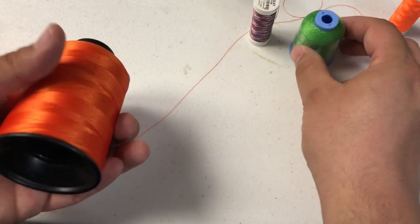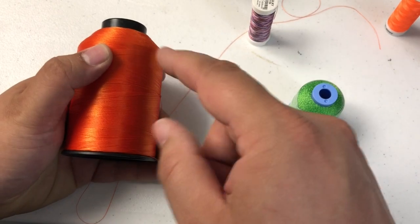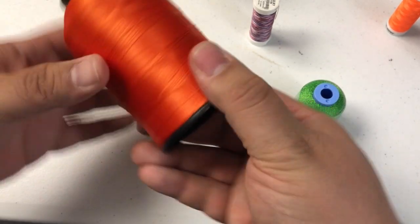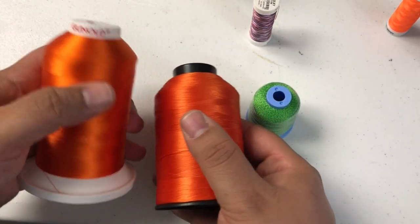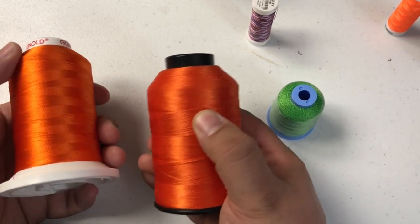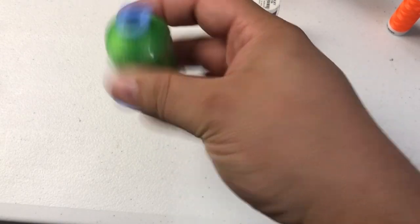I do not have any glow-in-the-dark thread because nobody around here sells it until about Halloween, and then it'll be available. This right here is from a local company — they're actually in Gastonia, North Carolina, kind of local, and they dye their own thread. It's a really cool company. These are colors that are not quite perfect — like with Sulky you'll always get a consistent color no matter what, but with this one it's slightly different. They just have shelves and shelves of these colors, and sometimes with the variegated they do order from other people, and that's what this is right here.